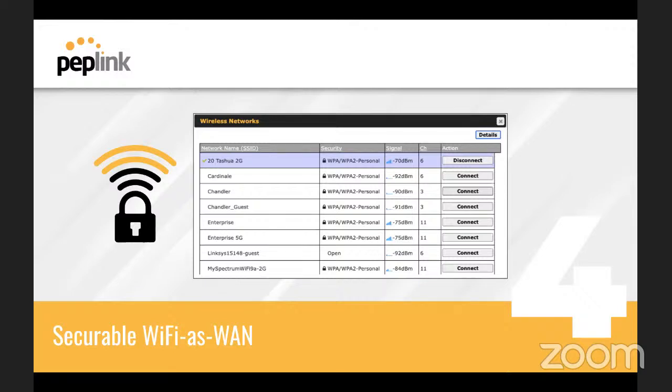So it is a way to secure the ability to use a public Wi-Fi system without having to go buy a third-party VPN software like NordVPN or one of those, which are also options you can do. The challenge is just they typically run on one device. So when you're using SpeedFusion Cloud, anything that's connected is going to run through that secure connection.